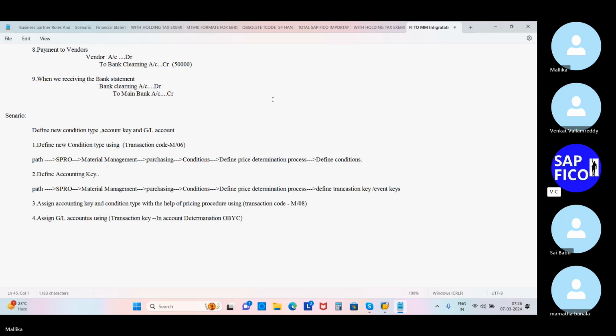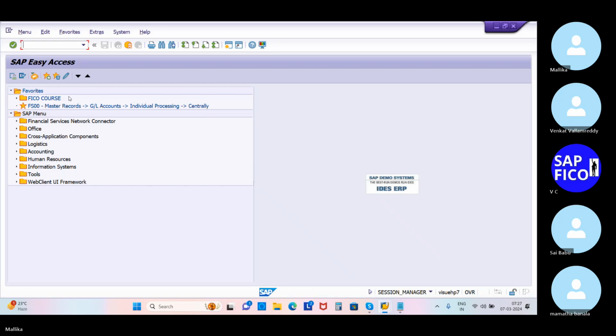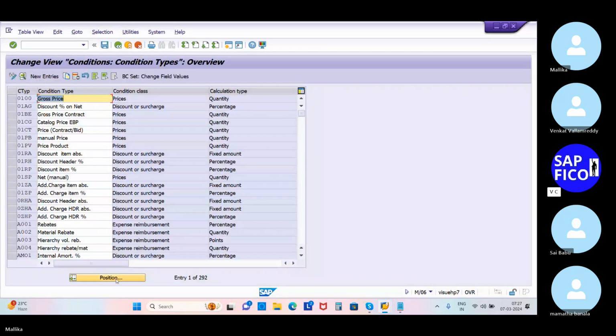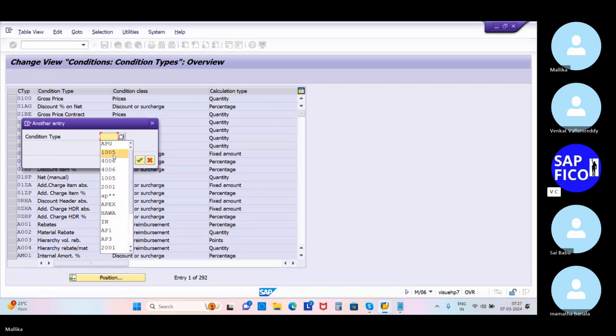Now what we will do is go to transaction code M/06, ma'am. We wanted to add the freight charges, all of you. If you want to add the freight charges, we do have the defined conditions, right?